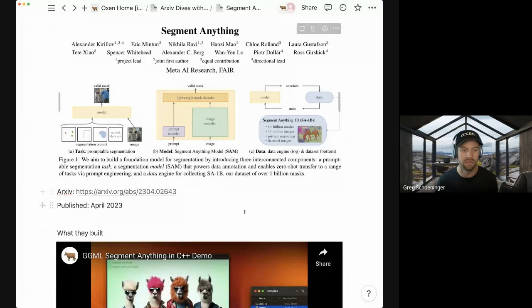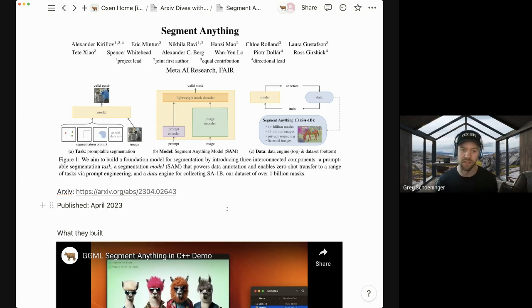There's been a lot of research in the natural language processing and LLM space to make large language models that are trained on web scale data. And really the goal here with the Meta team was to collect a web scale computer vision data set and use it to do a pretty foundational task in computer vision, which is segmenting out portions of an image, but being able to segment out anything in the image.